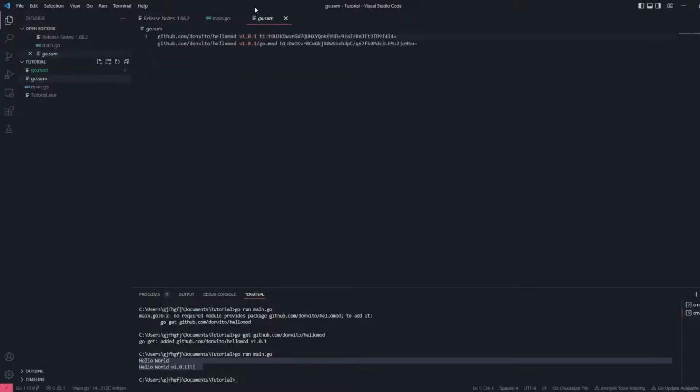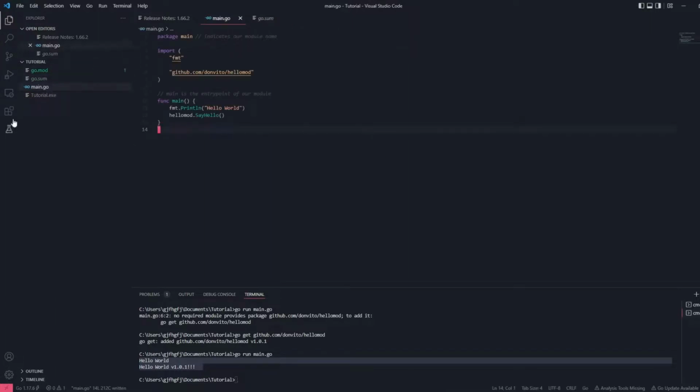It also creates this go.sum file, which basically makes a hash out of the file, so it can compare it and doesn't really need this version here. Good. So now we got the main module of Go and the external module. And we also have our main executable right here.